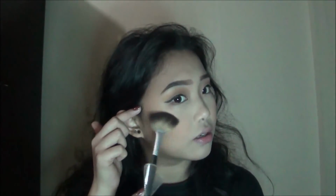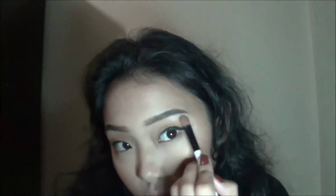Okay, now once I'm done with the general eye area, eyeshadow, eyebrows, mascara, and eyeliner, I'll be moving on to my favorite step, which is highlight. So as you can see, I didn't apply my lid and brow bone highlight because I just like to apply it all in one go. It's really liberating for me to apply a lot of highlight in one go. So for my cheekbone and for my face area, I'll be using a fan brush, or you could use your fingers. And I'll only be applying this to the high points of my face. Just here. Okay, now highlight is also done.